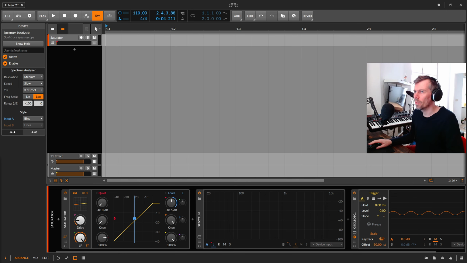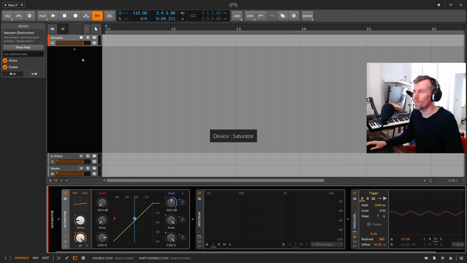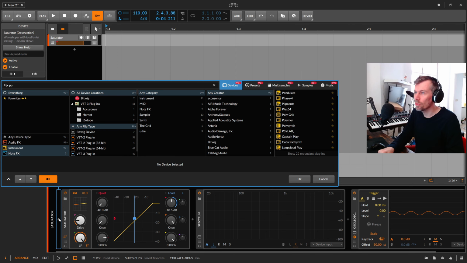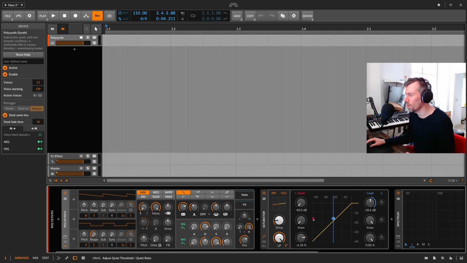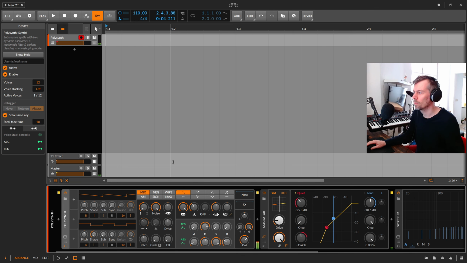So maybe we use some real sounds and try out how this works in real life. For instance, I could use here a polysynth, and the polysynth has some noise, and it can show you how this works with the gate I just explained here. Maybe get rid of some of these parts. Okay, so we have noise dialed in. You can hear. Can remove the noise completely. Just using all these, everything that's below this point is basically completely muted.